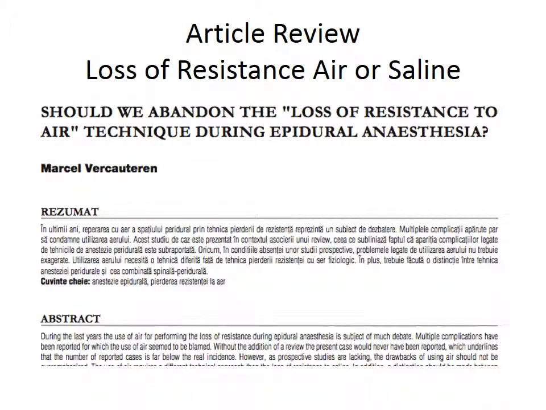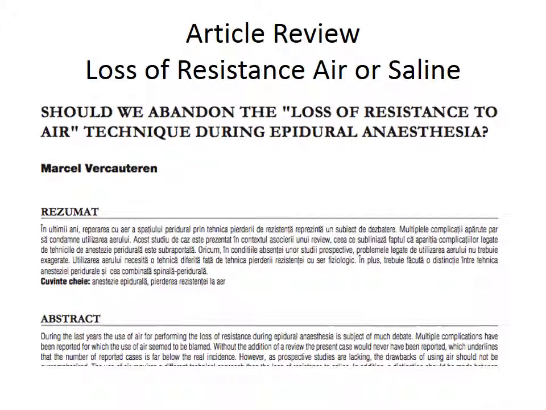As discussed in previous slides, the use of saline or air for loss of resistance are both acceptable options when placing an epidural. I was curious if there was any literature that would suggest the benefit of one method over the other, because clinically it's very provider specific. Much of the literature I found suggested no significant difference in the success of placement of the epidural, but found that each method requires a slightly different technique, which could lead one to believe that one is superior to the other if they're not familiar with both. I did, however, find some interesting findings that might lead a provider to choose one method over the other.